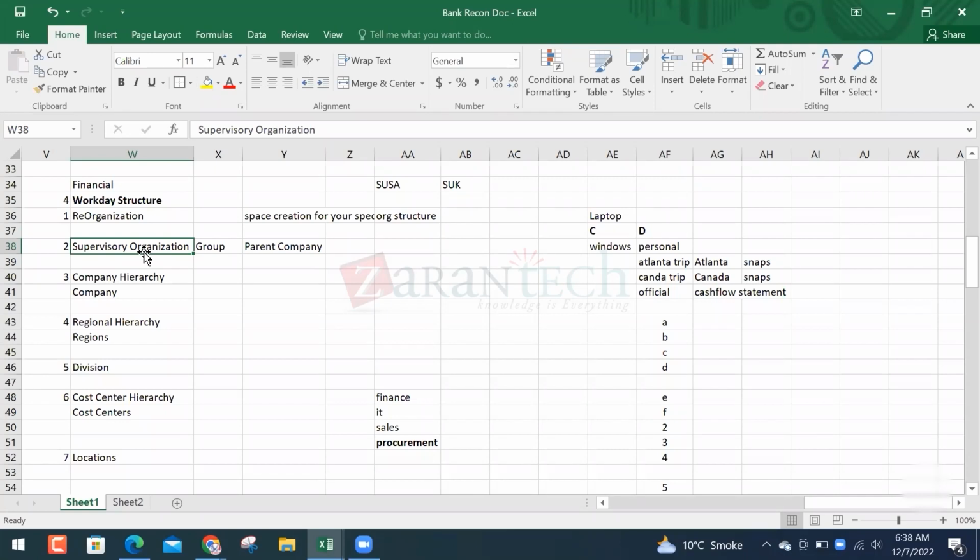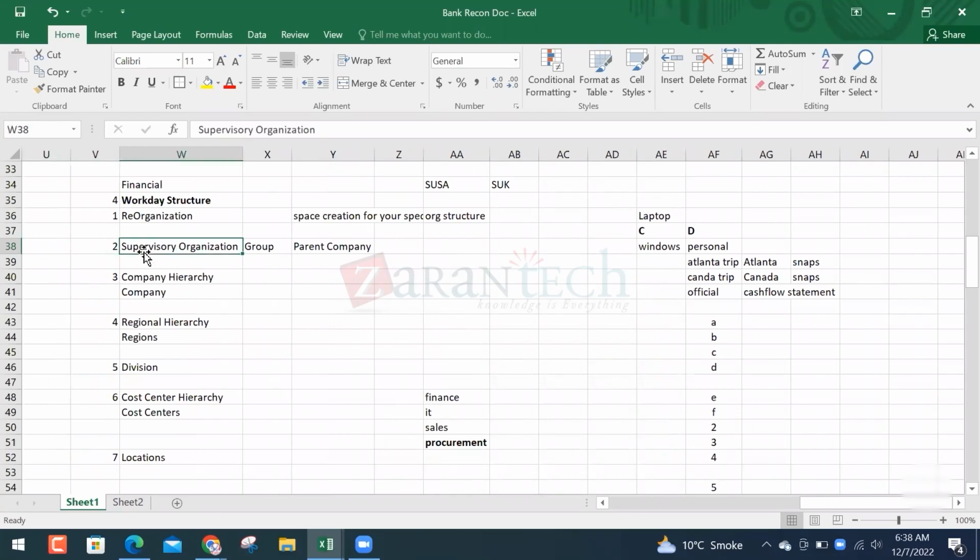But for the financial perspective, one is mandatory. Why are we creating it? Because all of the employees will be hired for my company under the supervisory organization. So one supervisory organization is mandatory.